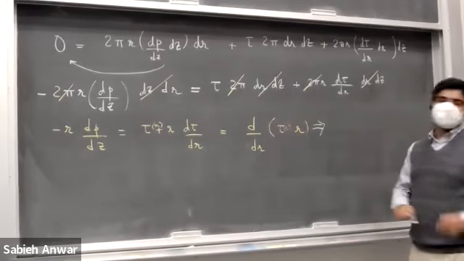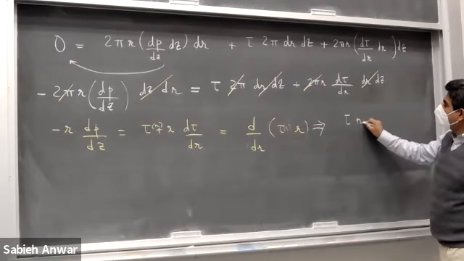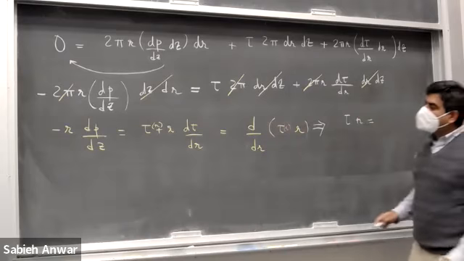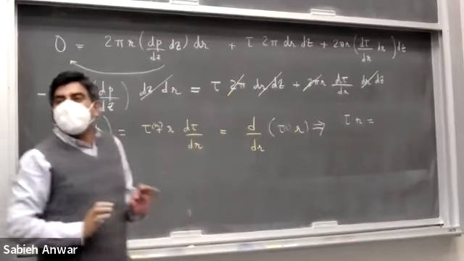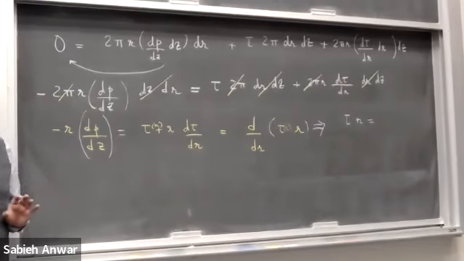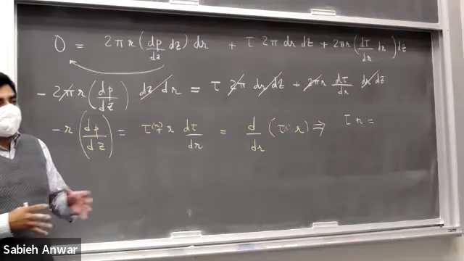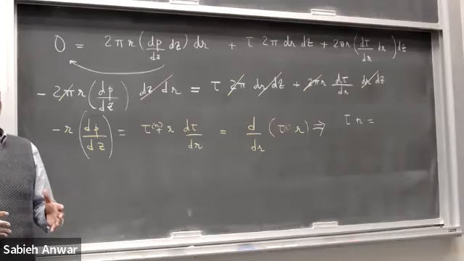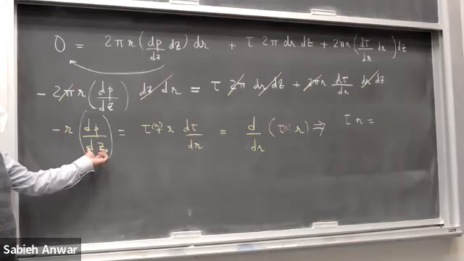Now what I could do is integrate both sides of this equation. If I were to integrate both sides of this equation, I would have tau r equals. Now dp over dz, what is this term? How does the pressure change along the length of the pipe? This is like a pressure gradient, isn't it? So you already have a semblance of the flow having something to do with the pressure gradient. How does the pressure change with distance? And suppose this is a constant. This does not depend upon radius, what point in the cross section of the pipe you are at. So this is just a constant.